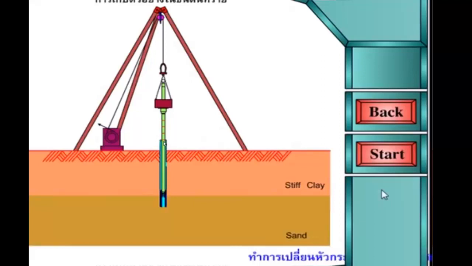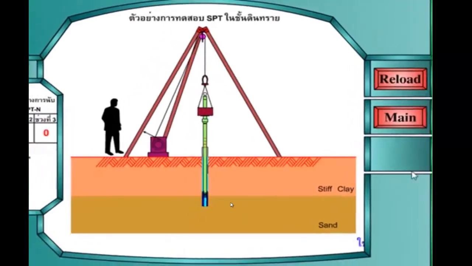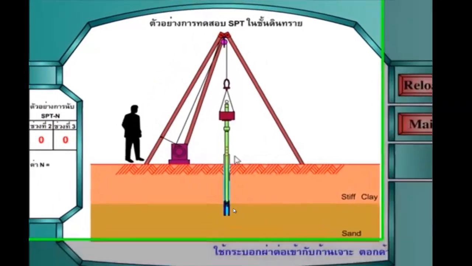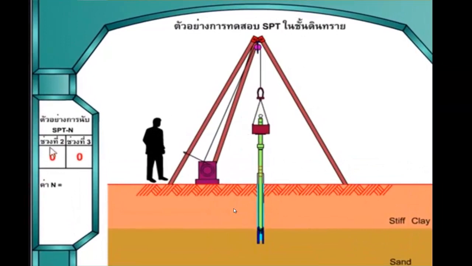So now they will count the N values. And N values mean what? How many blows they needed to drive in one layer. So they're starting: 1, 2, 3, 4, 5. So have a look, 4. After 4, it was crossing their 1 mark, right? Yes, sir. But the first penetration they do not consider. You see, they will not consider this in the count.